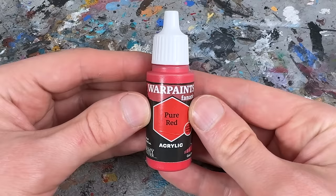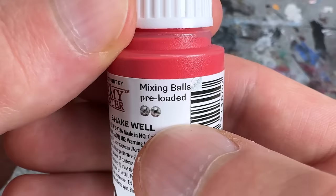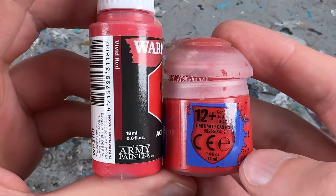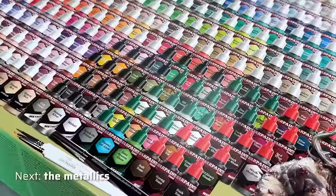The actual paints come in the familiar 18ml dropper bottles like all Army Painter paints. Two mixing balls are included, and each label is printed with a graphic indicating which triad the color belongs to. There is also a practical color description based on the ISCC NBS system. Individual bottles will be $4.25 or €3.50 — almost as pricey as a pot of Citadel color, though Warpaints will have 50% more paint compared to the 12ml Citadel pots. I acquired a complete set with all 260 colors and tested each one.